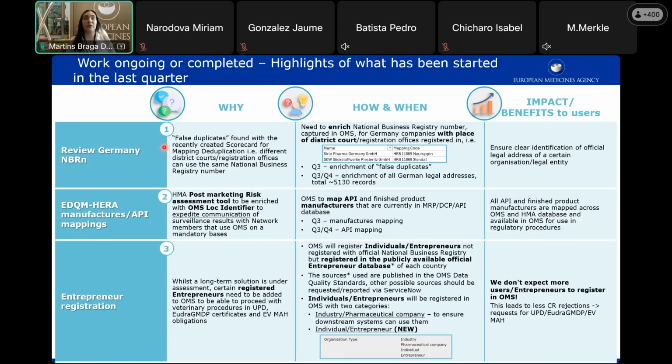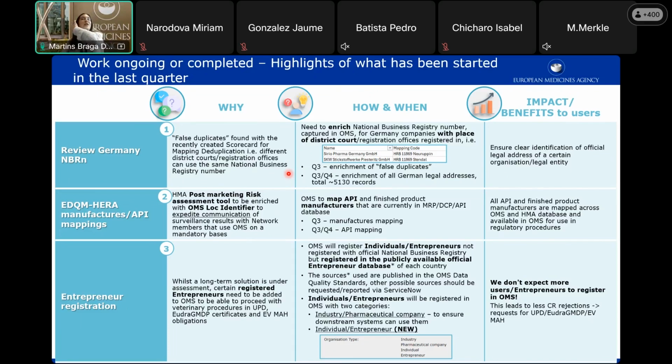We found false duplicates, what we thought were duplicates, but after assessment we found they were false duplicates, because different district courts, different German registration offices, can actually use the same National Business Registry number. And okay, so now we have a problem.